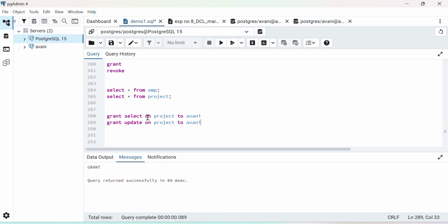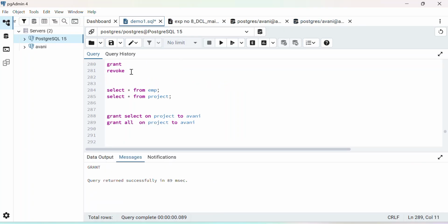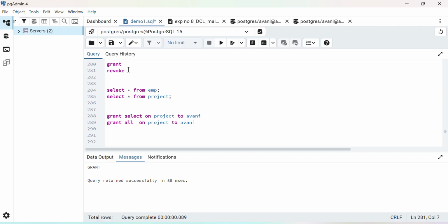Now instead of only this particular privilege, let me give all. We can give all privileges also. What will happen? Insert, update, delete, everything can be done by the server Avani. Now, one thing. PostgreSQL has given the grant to Avani. Now, can Avani, this server, give a grant to somebody else? This also acts like a server, right? But for that, we will have to create one more level of server. But before that, let us come to the revoke command. Once we understand the revoke command, then we will understand this chain of grant commands also.